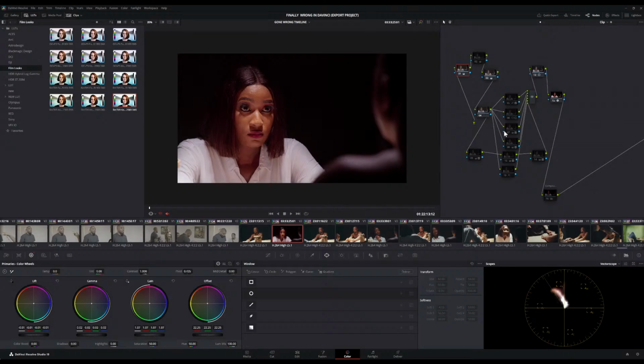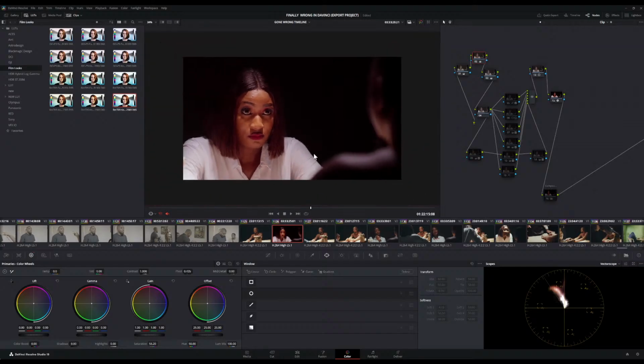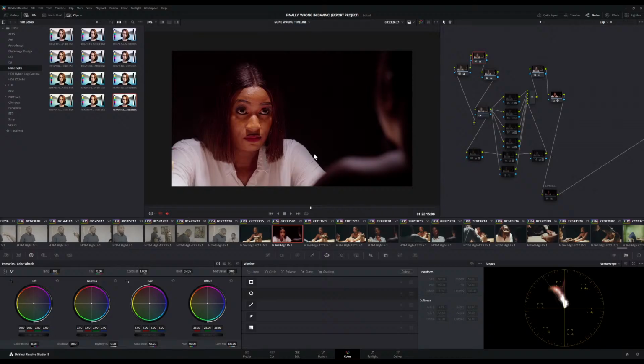Then the next thing to do is our saturation. We're going to reduce it because the previous image is not the same with this. It's not the same thing. So reduce.